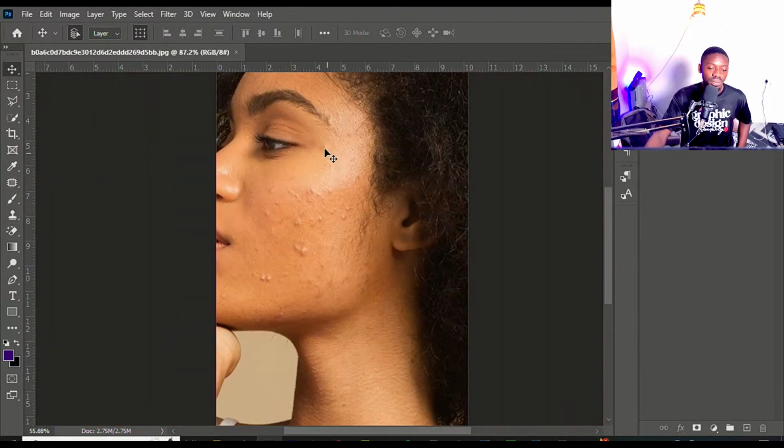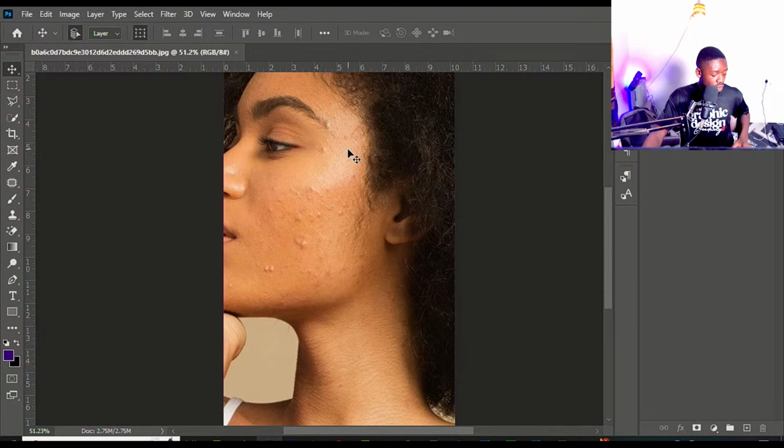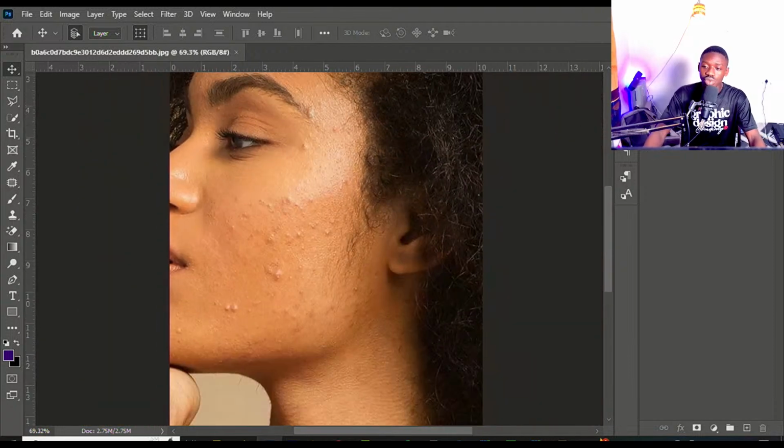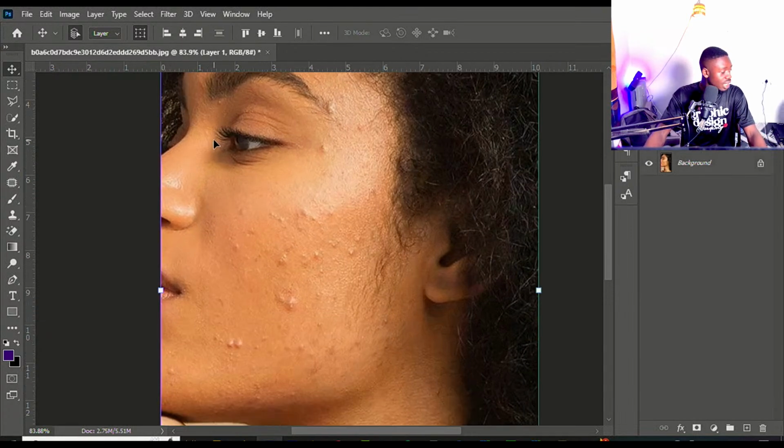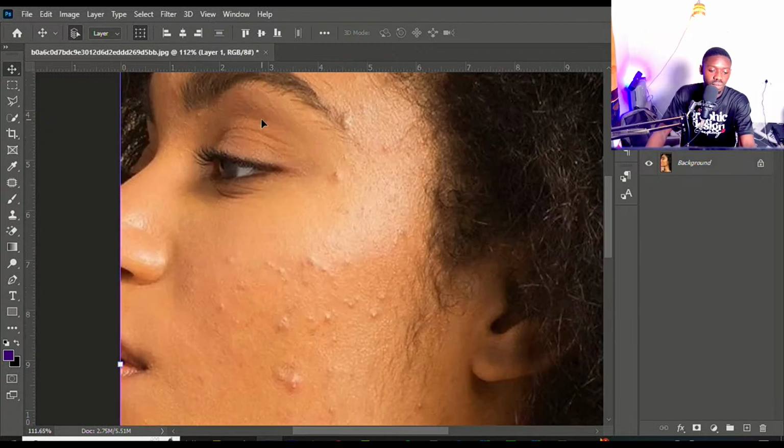So as I said earlier, you are going to duplicate this layer by dragging to this place, or Ctrl+J to duplicate the layer.